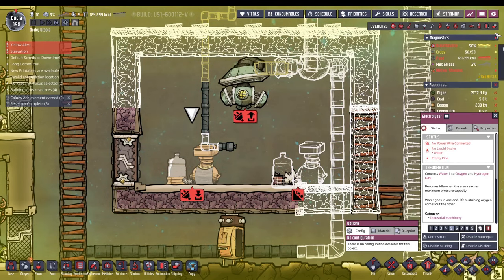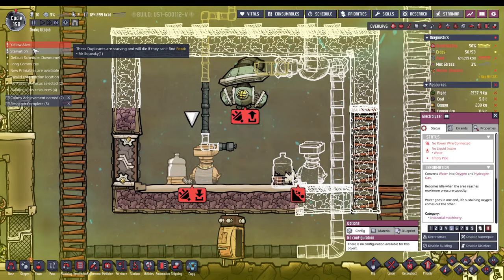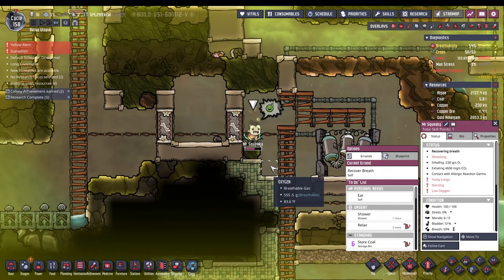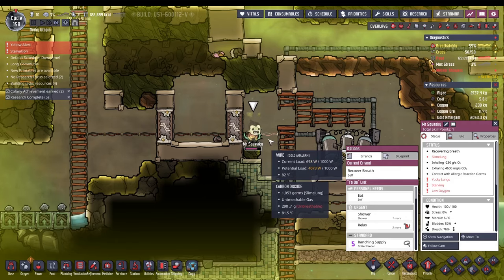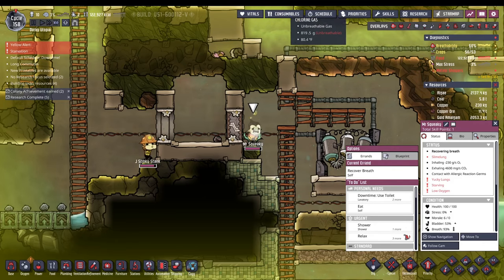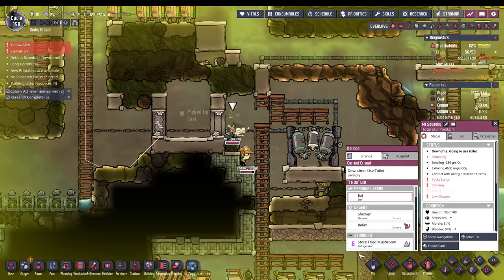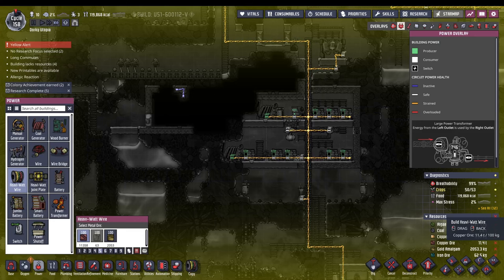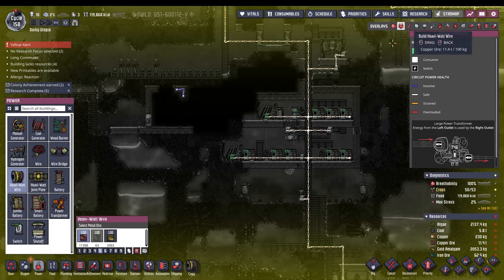So, why are you starving, Mr. Squeaky? You should not be starving. We have plenty of food. Plenty of food. I do not understand. 122,000 calories. I'm not sure.